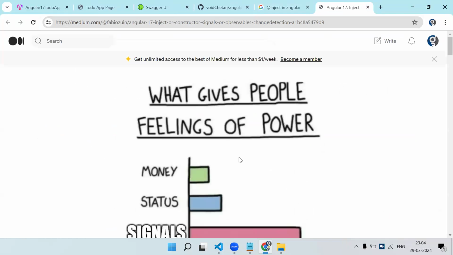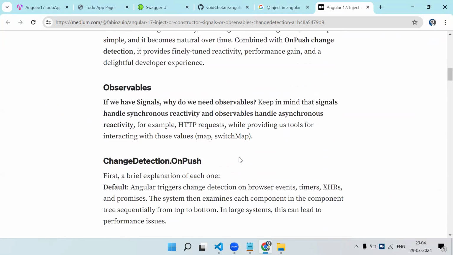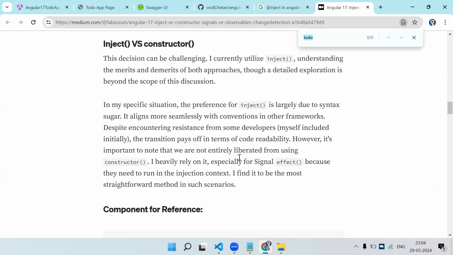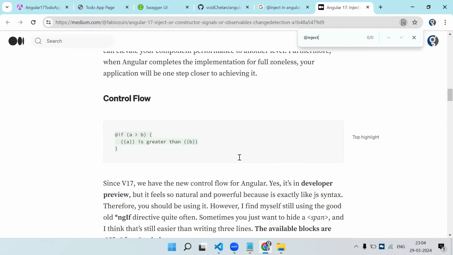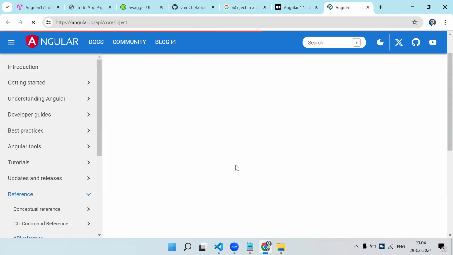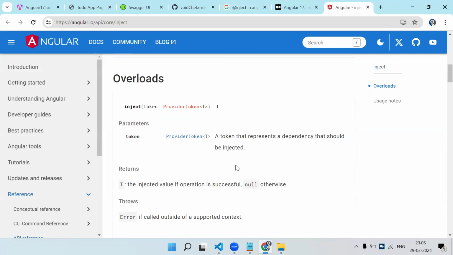Let's find it. I'm not skipping the part so that you also will know, because you are also going to face the same error. So you should be aware. So @inject. Why is it not available? Inject, then provider and data type.